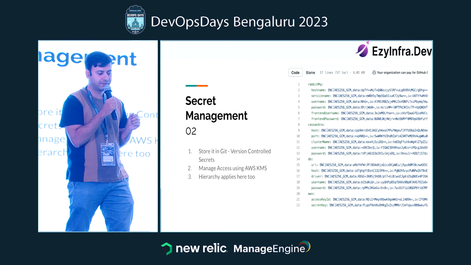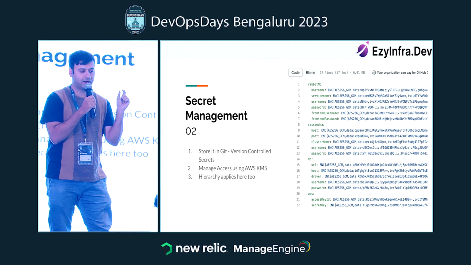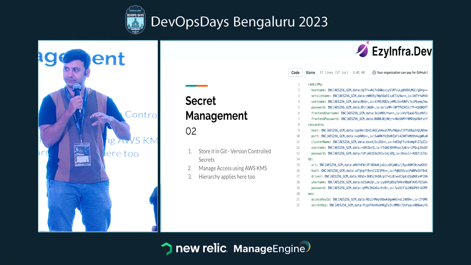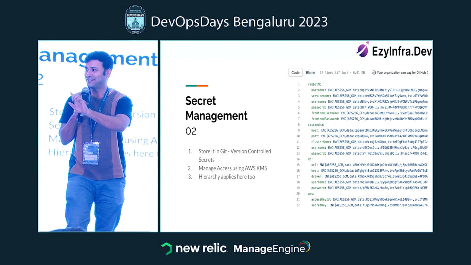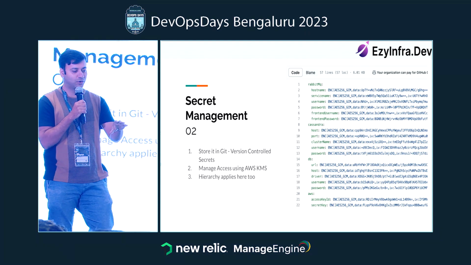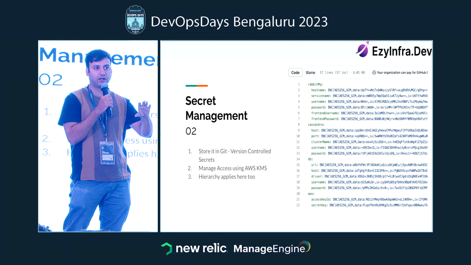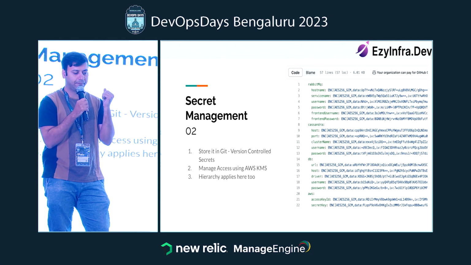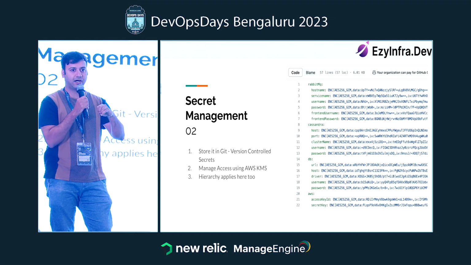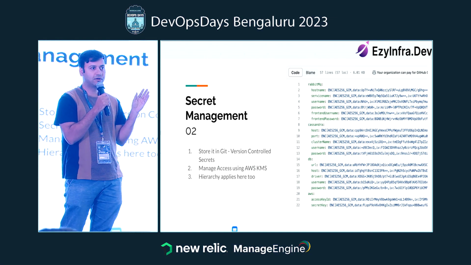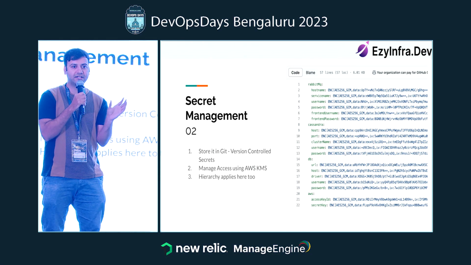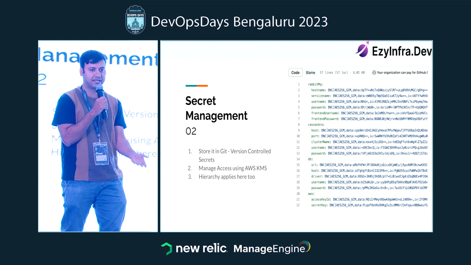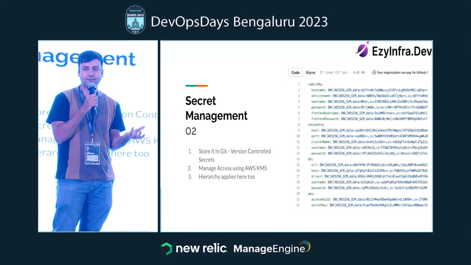The next one is secret management. All the secrets are stored in Git itself, but we encrypt everything and push it to Git, which means we get the benefits of version control. We know who changed what, and for each release we have a different set of configs and secrets altogether. This is a sample which is encrypted using AWS KMS. It's using a mechanism called SOPS underneath.